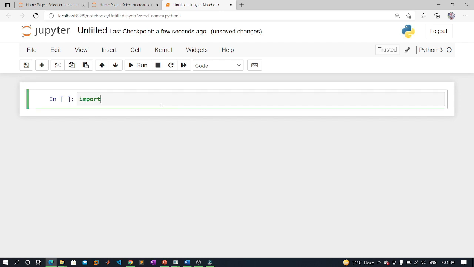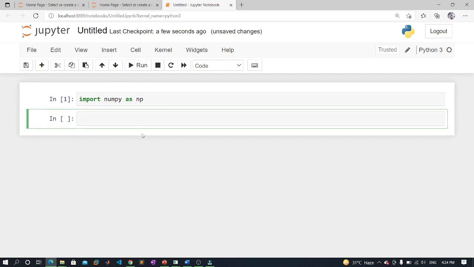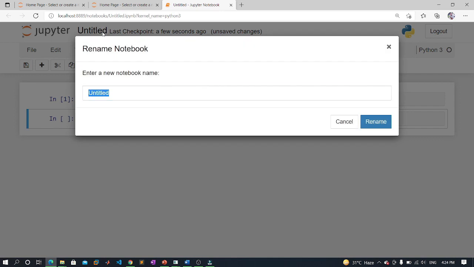Simply import numpy as np. Run this code. That means we shorten the imported name to np for better readability of code using NumPy, and this is a widely adopted convention that you should follow so that anyone working with your code can easily understand it. You can also rename your notebook.